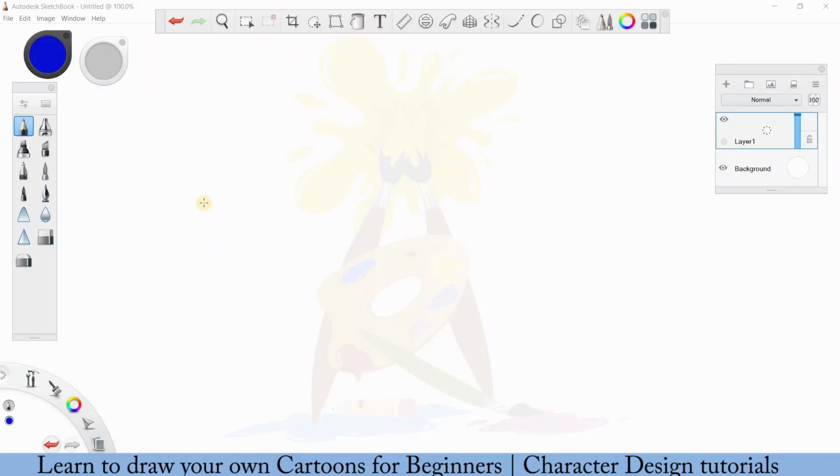So friends, to draw your own character, we need to know some basic things which will be applied to our characters. Actually, in all characters we can apply those things. So first thing is the eyes. You need to find out your own style of eyes, and you need to stick with that style and apply that eye in every character you will design.